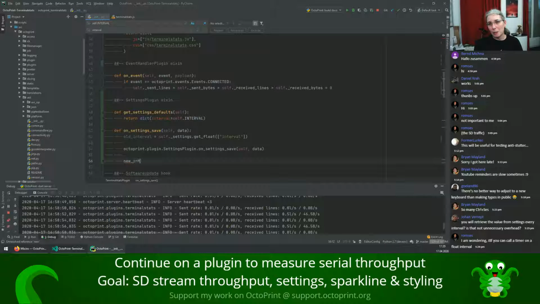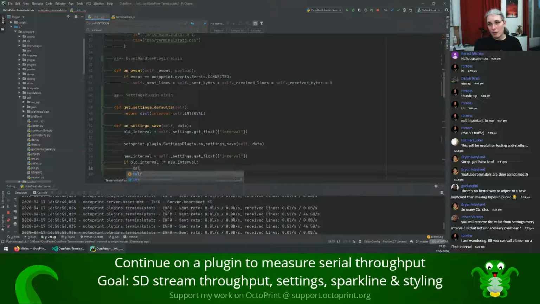And then we look at what the interval is now. And I'm simply going to copy that. And if the old interval differs from the new interval, then you update your interval. So your cached interval, you could say.